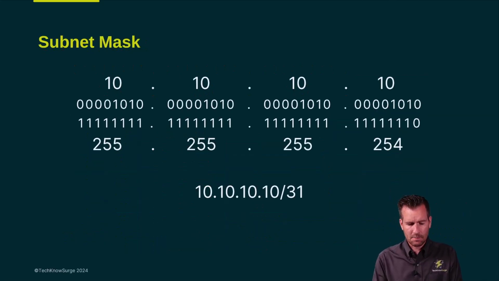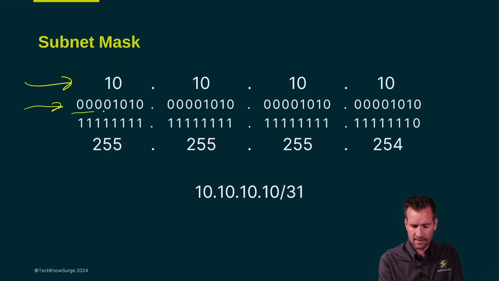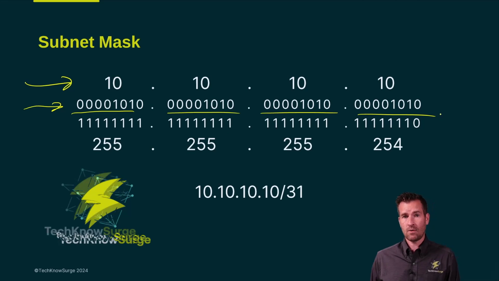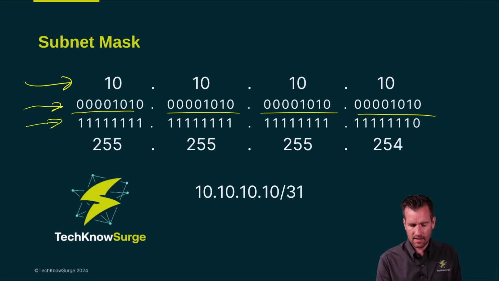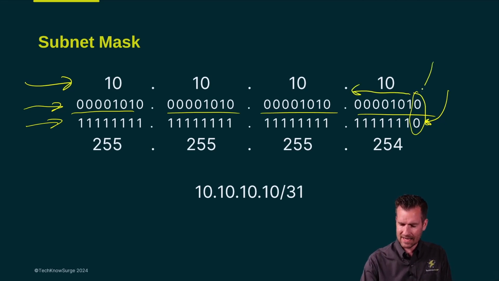Let's do a little example here. Let's say we have a 10.10.10.10 network that we're working with. So converted into binary, this is what it looks like right here. And so then we now use the subnet mask right here. So here's the subnet mask, and we have just a 0 right here, which means that all the other bits here are network bits, but this last one is a host bit. And that host bit can be a 1 or a 0. So those are the 2 IP addresses within this network.